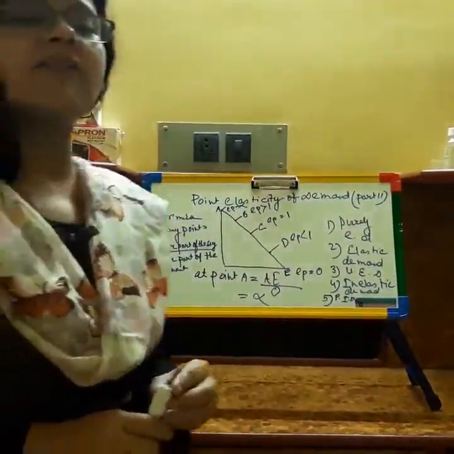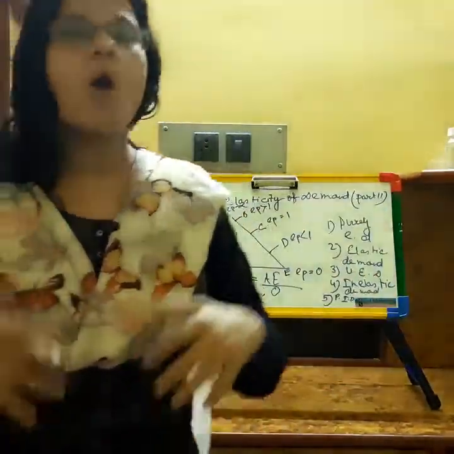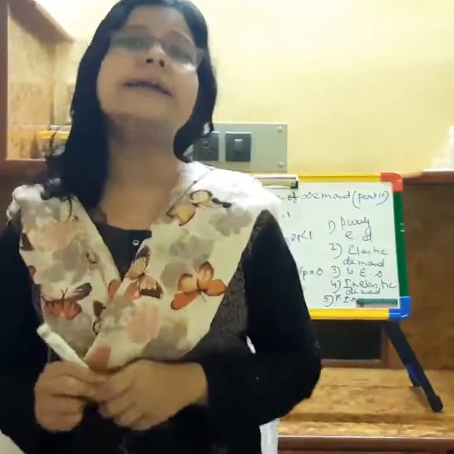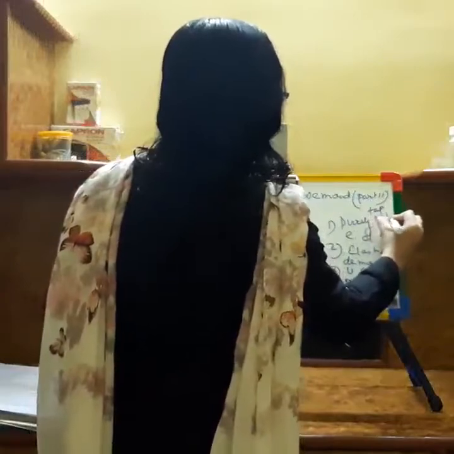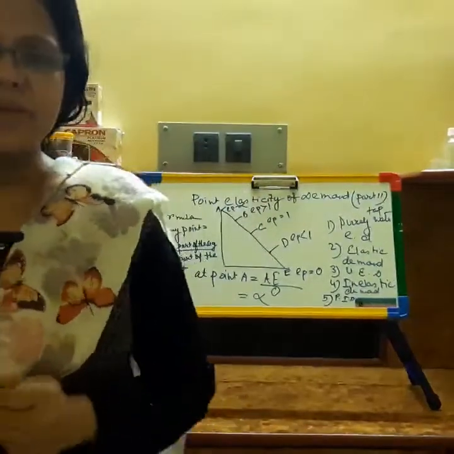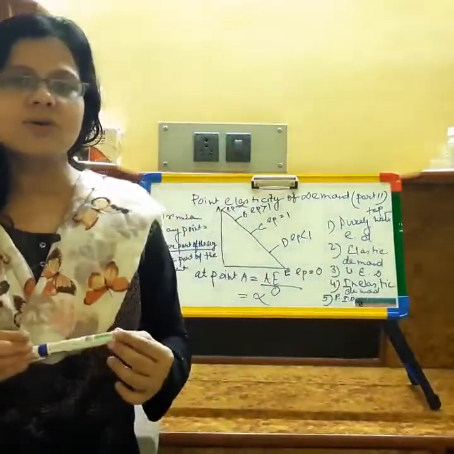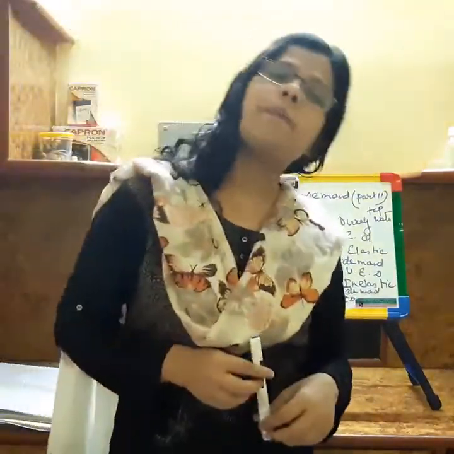Which type of goods have purely elastic demand? Those which are abundant in nature. Suppose air, water. Okay? For that, are we giving any price to get it? No. Or if we give also, that is very minimal. Another example, tap water. But if this water is available in the form of a mineral bottle, at that time we are paying the price. Yes or no? But in case of tap water or the water of the spring, are we paying any amount? No. It is available free of cost.